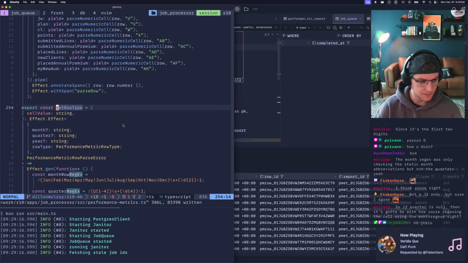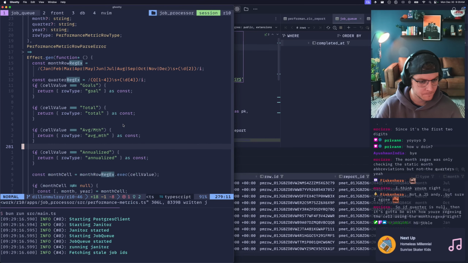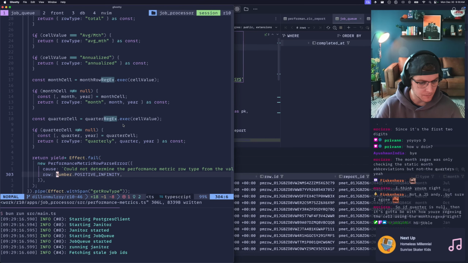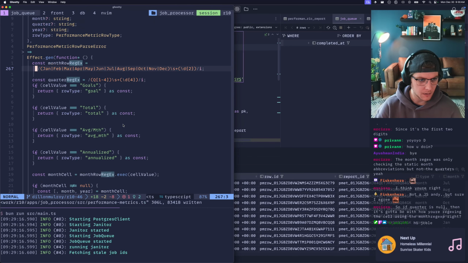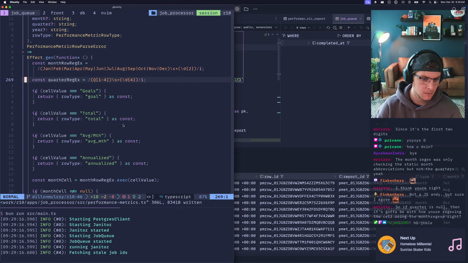The bug's in this one right here, I think. Get row type. Yeah. You're fine. Relax. We'll come in here and we can say for every row we parse, we should be resetting the regex state though.